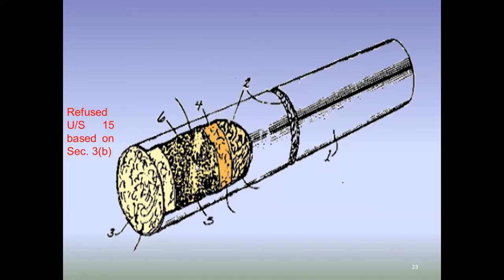Don't you think this is a beautiful invention? Even if you smoke a cigarette, you don't get cancer. Is this not a beautiful invention? Yes, this is a beautiful invention. And this was given a patent in the US. But in India, this was refused. Why? The earlier ground I told you: any invention that is causing serious prejudice to the health of plant, animal, or human, or to the environment. Under that ground, this invention was refused a patent.